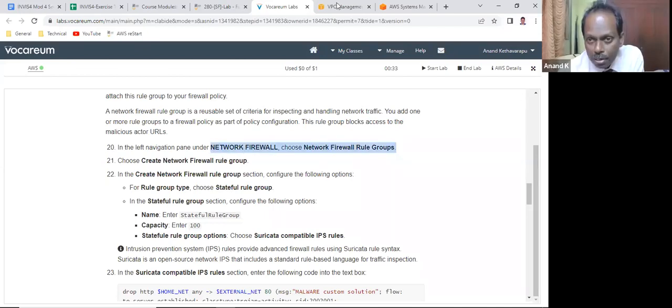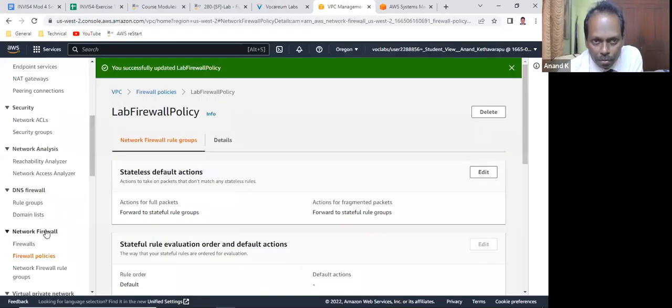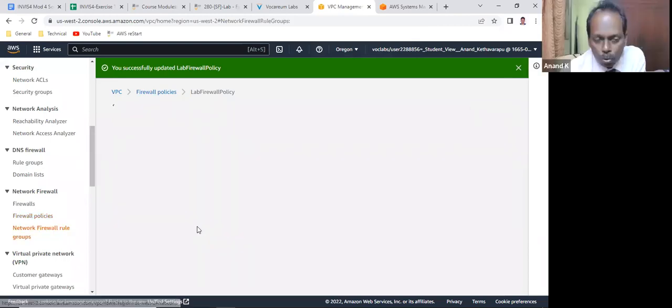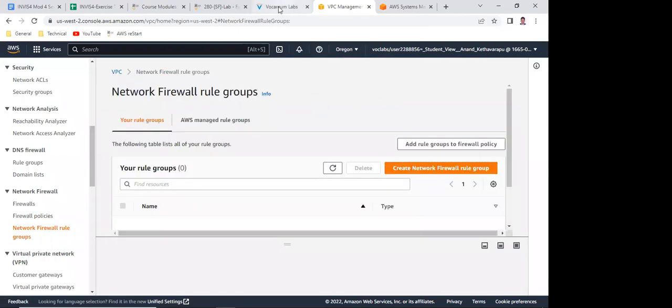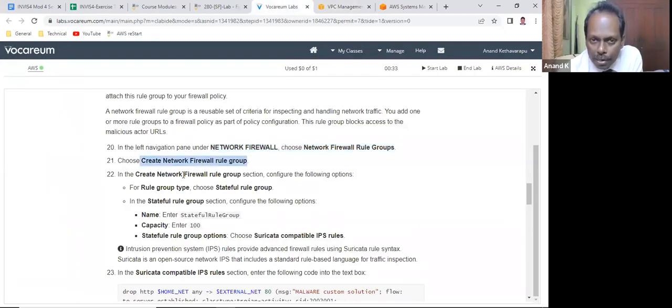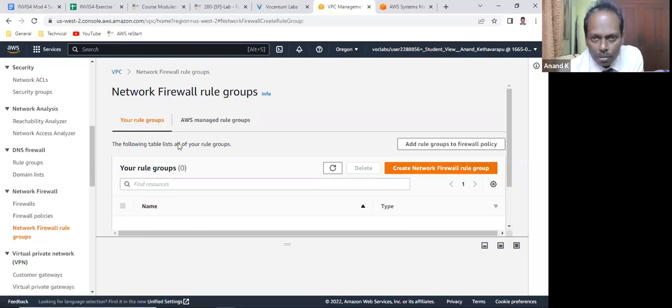Network Firewall, choose network firewall rule groups here. Firewall is done, policies is done, and now rule groups. There is no group here, sir. Okay. So here create network firewall rule group, in the create rule group action section. Just click the orange button.